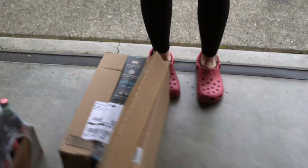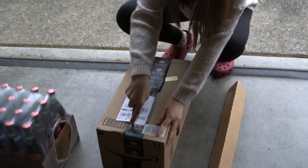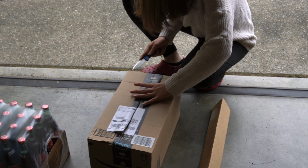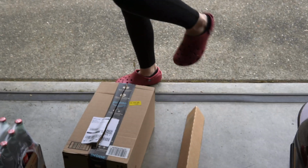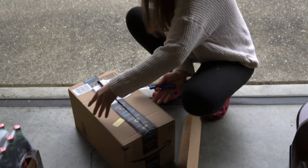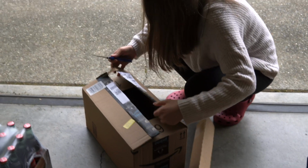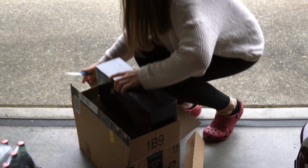Do you want to open them? Yeah, I need a knife. Whip it out. You like my Crocs, guys? Look at my Crocs. Oh, I cut the box. That's alright.